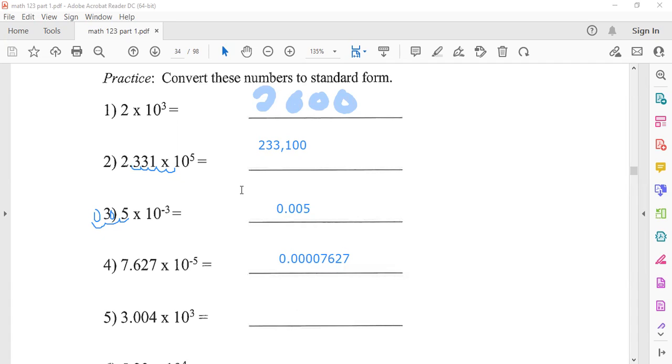And number 5, 10 to the 3rd. So we're going to move it 3 places to the right. Positive exponent, so 3 places to the right. And there are actually 3 decimal places. So all that does is move across those. And if you wanted to write the decimal, it would be right there. Since it's just a whole number with nothing to the right, I don't have to write the decimal, but up here in number 2, you could also put a decimal at the end.